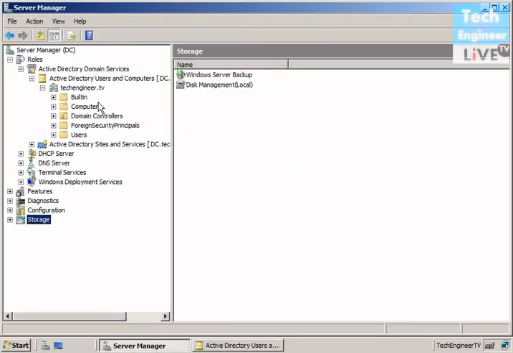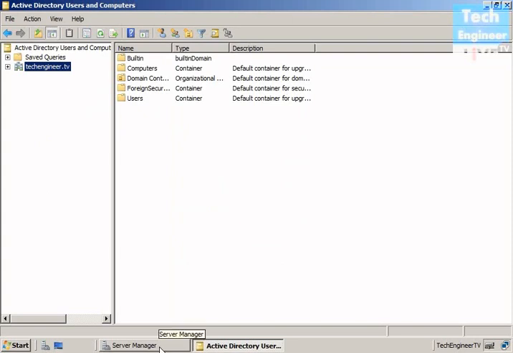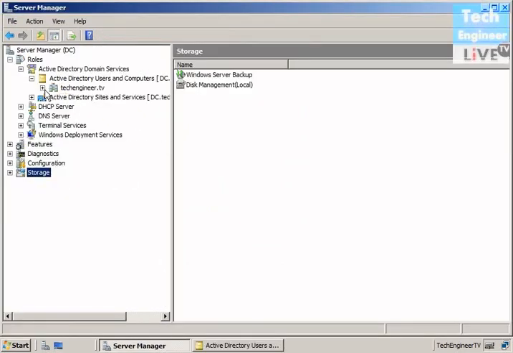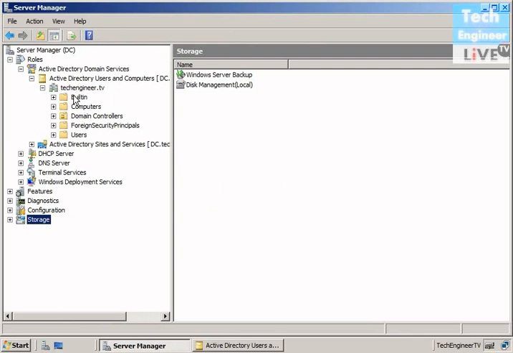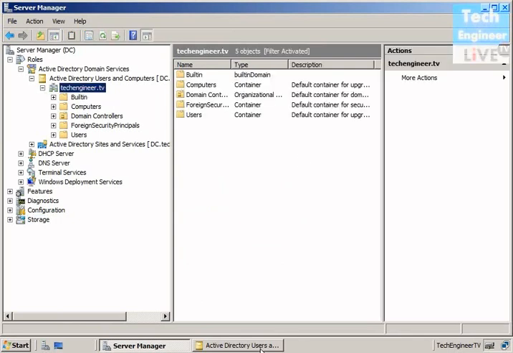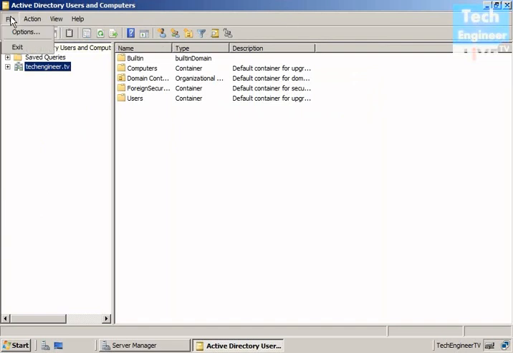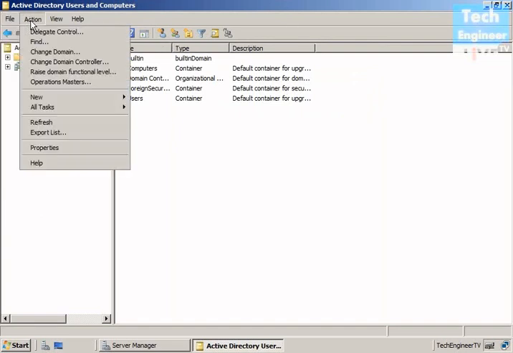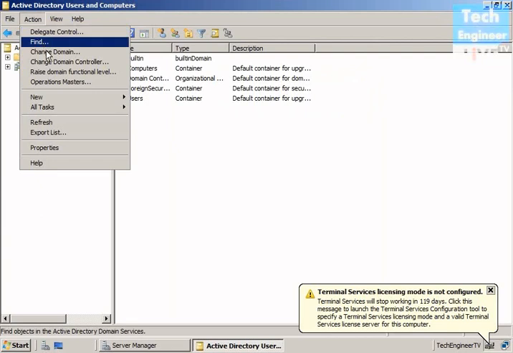But here it's called Server Manager because it's a very great way to open and work on the features of Active Directory or Server 2008 without going anywhere, just sitting there. You can even change the domain controller.